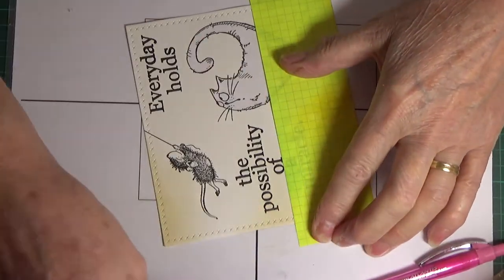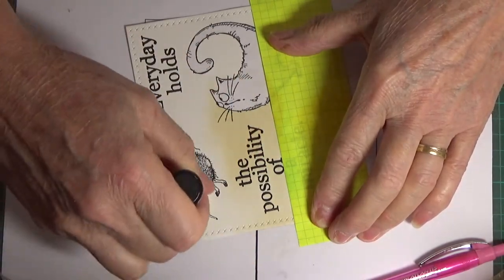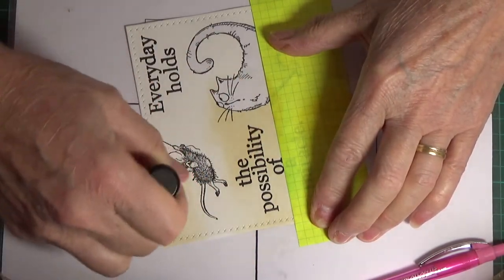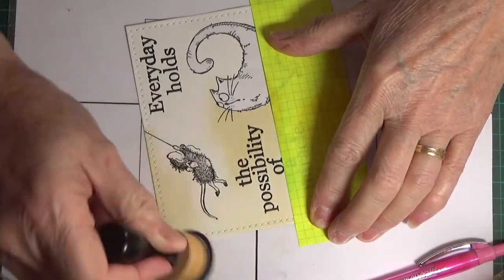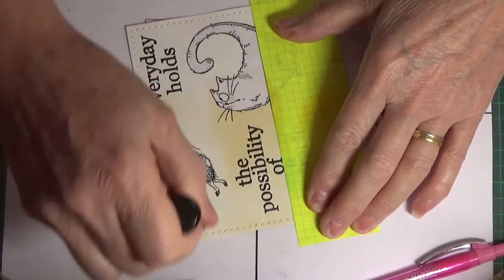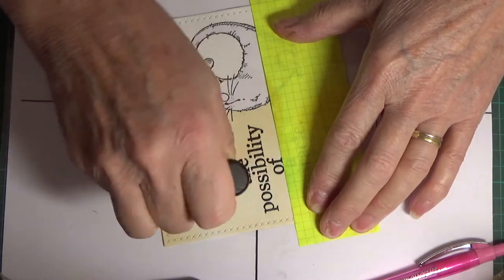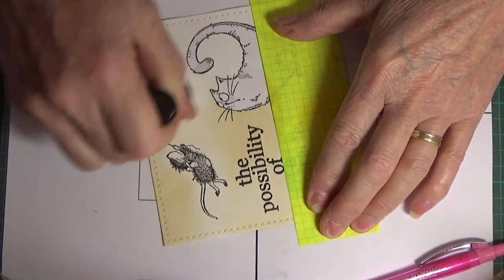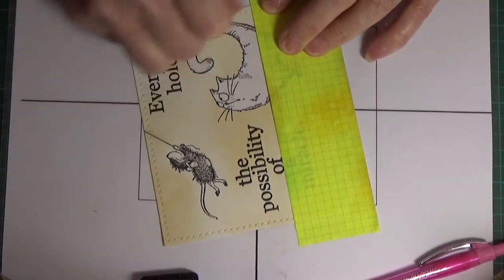The colour that I'm working on at the moment is antique linen, just for the walls. You'll notice that with this set of cards that I'm doing, anything that's indoors, I'm using the antique linen for the walls, and sometimes on the floor, but I think this one I'm using brown for the floor, for floorboards. Just finishing off now with the antique linen.